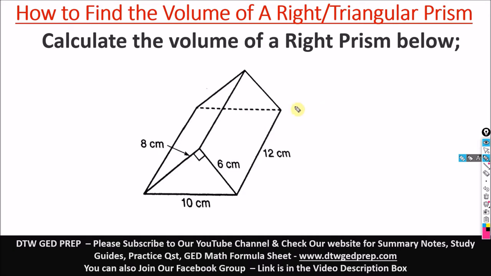Let's look at how to find this. The formula to find the volume of a right prism from your GED formula sheet, which I will leave the link to, is volume equals B times H. Why the big B? The big B meaning the base area. You're going to see that it's a B, not a small B.